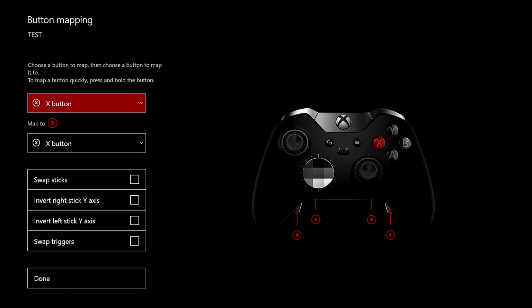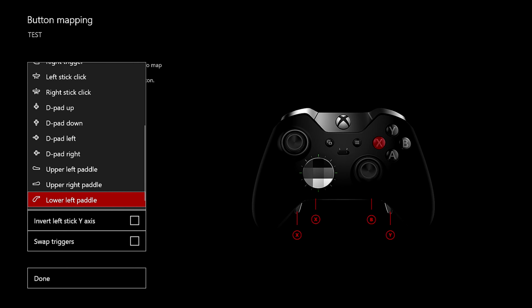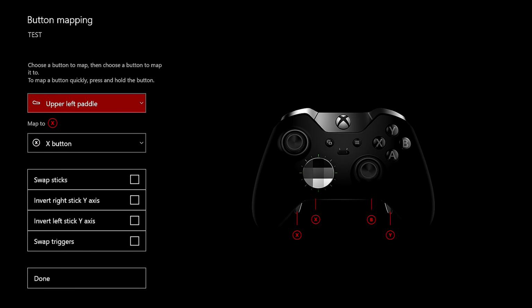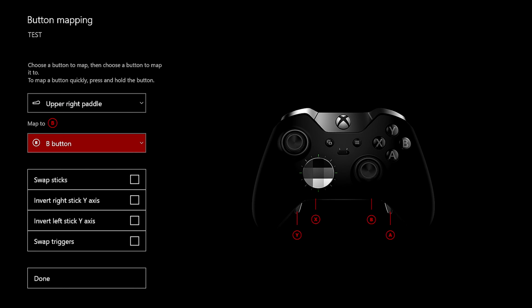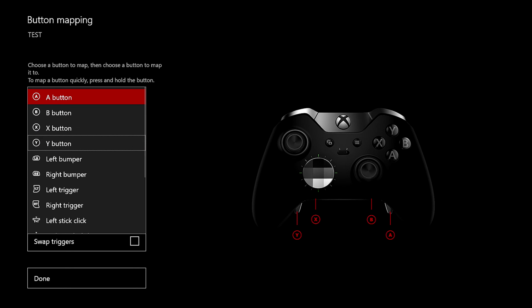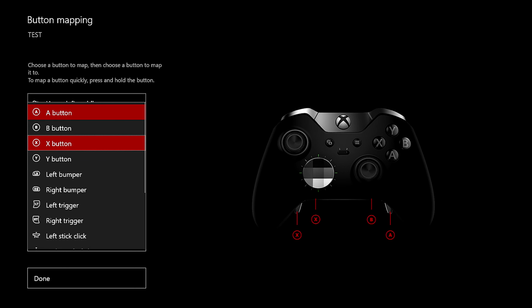If you've ever found yourself in a situation where you like one of the button layouts in a game except for the position of one particular button, then you can remap just that, or you can go ham and completely remap everything to get your perfect layout. You can also remap the same button to multiple places, as opposed to just swapping the positions of different buttons to get something pretty close to what you want.